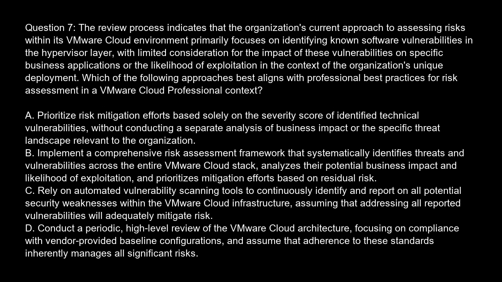Question 7. The review process indicates that the organization's current approach to assessing risks within its VMware cloud environment primarily focuses on identifying known software vulnerabilities in the hypervisor layer, with limited consideration for the impact of these vulnerabilities on specific business applications or the likelihood of exploitation in the context of the organization's unique deployment. Which of the following approaches best aligns with professional best practices for risk assessment in a VMware Cloud professional context?